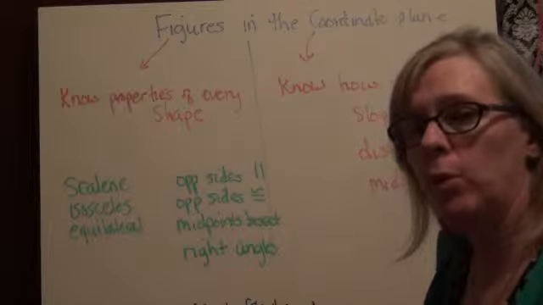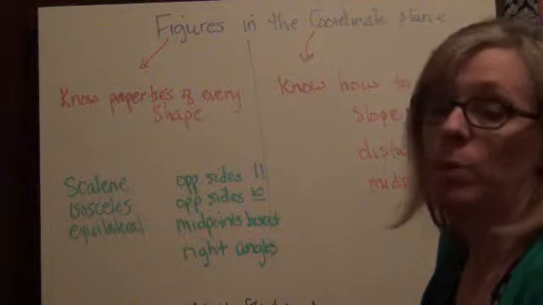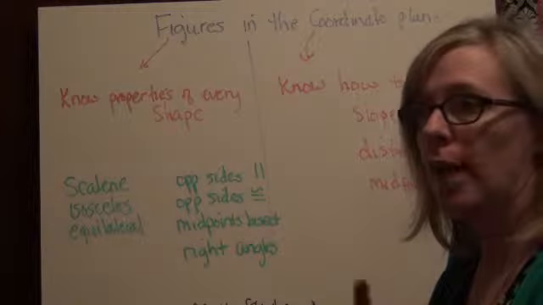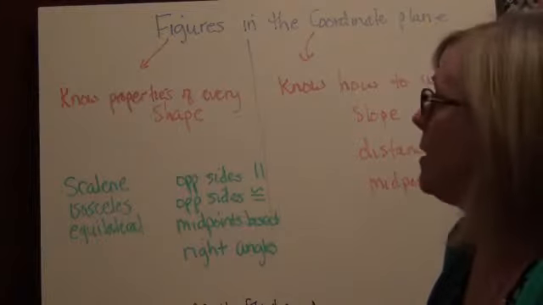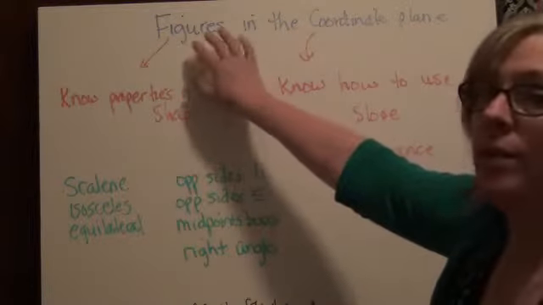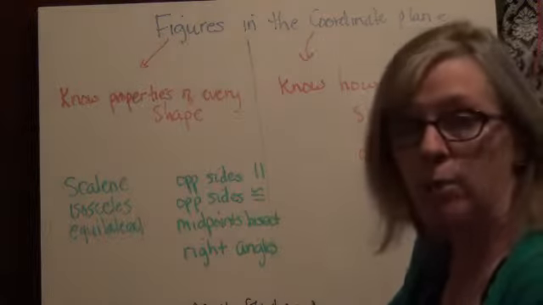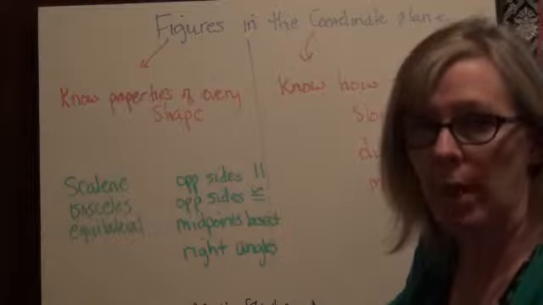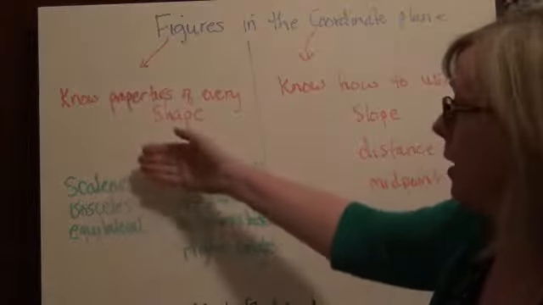This is to help people who struggled with the coordinate plane test or people who missed that lesson, so they can try to understand what the important aspects were of that lesson. So we had two different things going on. First of all, we had to know about the figures being involved, so the properties of the triangles or the properties of the quadrilaterals that we were looking at. So that's one area that we had to know.